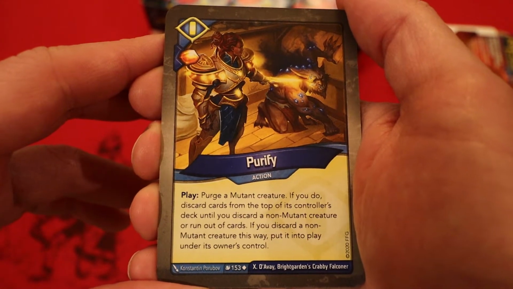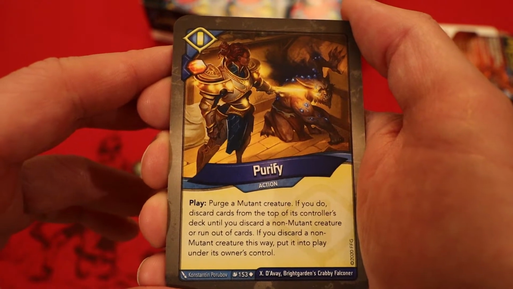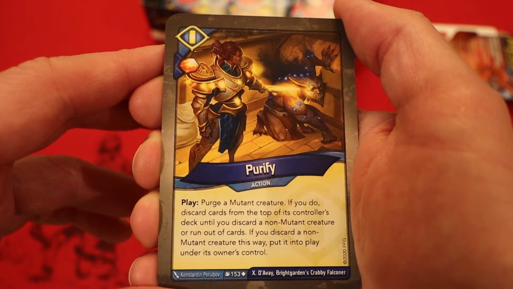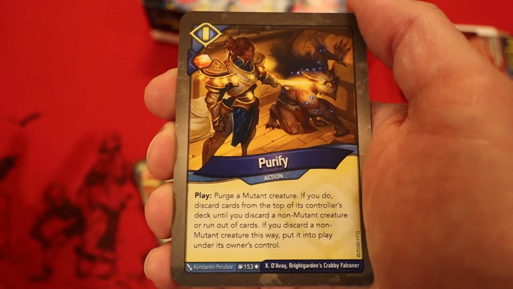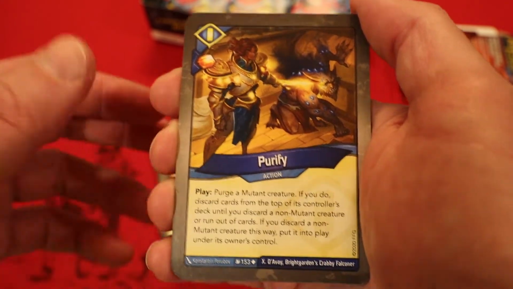Purify, amber whenever you play it. Purge a mutant creature. If you do, discard cards from the top of its controller's deck until you discard a non-mutant creature, or run out of cards. If you discard a non-mutant creature this way, put it into play under its owner's control. That's cool because it does go around play effects, but man, this is a really good looking control deck.